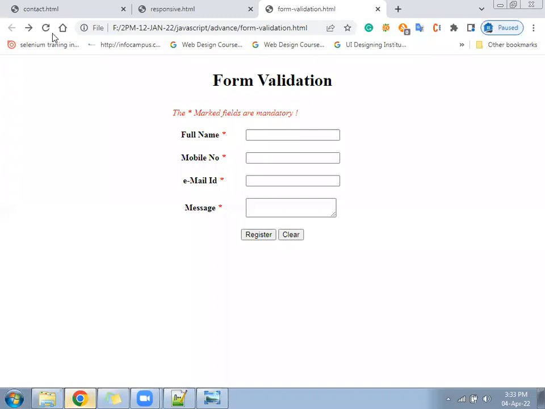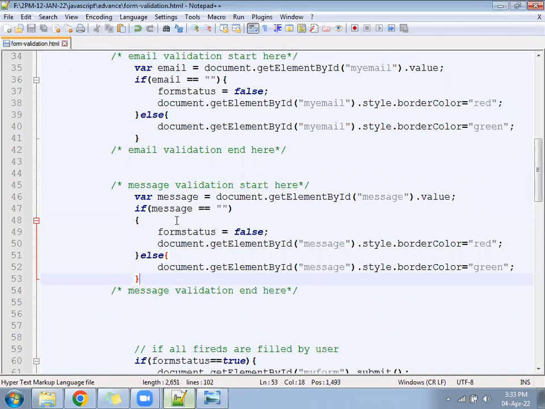So we wrote it like this. Click here. It should display the red message everywhere. If you fill all the details, then it will redirect to the next page.